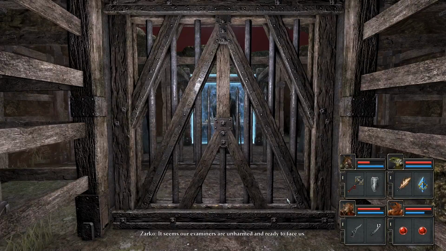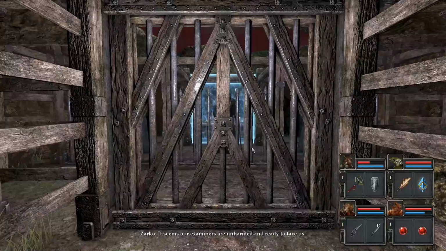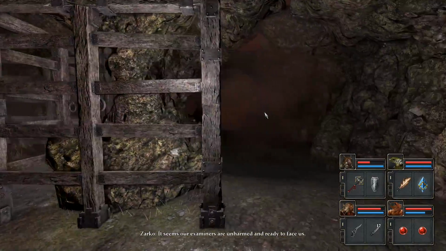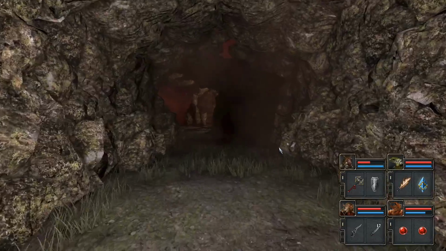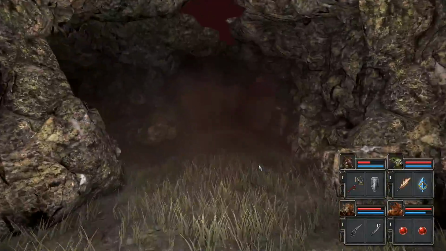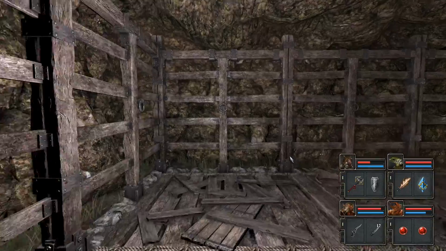It seems our examiners are unharmed and ready to face us. Oh, okay. Yep, that's one of them. Okay, don't want to go there right now. I'm not ready to face them. I could, but I don't feel like it. I want to see if I can get to safe territory and just go bum around doing nothing for 2 days before I go mess with them.